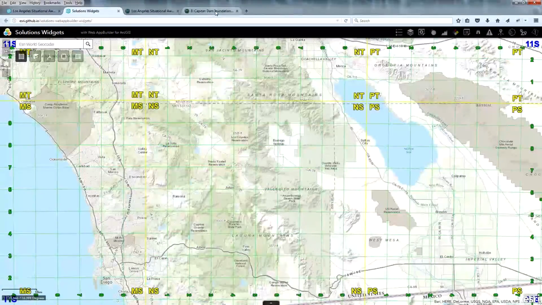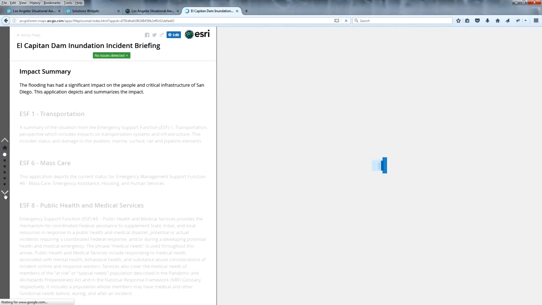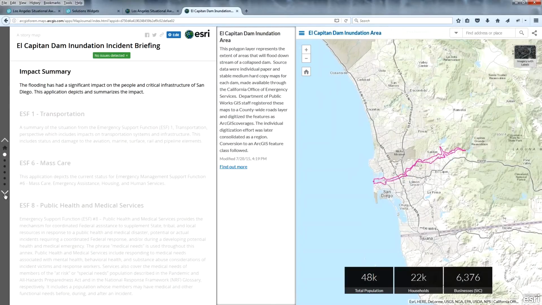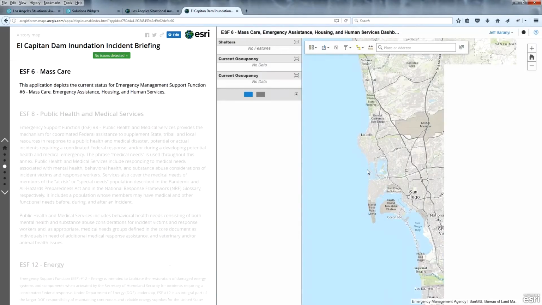And then the last example, I wanted to show a story map journal here real quick that we've configured for briefing purposes. So here in the story map journal, I can simply flip through the pages that I've configured, and it will show maps or apps or web pages right here in our story map journal, and this is really helpful for briefing purposes.